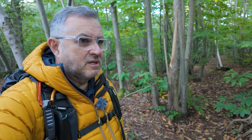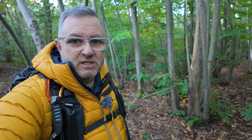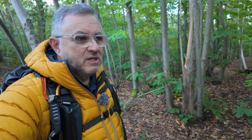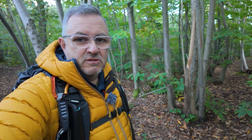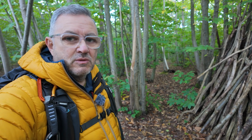And I think they're trying to re-naturalise it, if that's even a word, with the introduction of the bison here at Blean Woods, to try and restart the ecosystem and make it a much more natural woodland. It's very, very early days yet, and I should imagine that's going to take a good few years to have any kind of real big noticeable difference. I'm sure some of the rangers here will tell me it's already having an effect, but yeah, we'll keep looking around and see what we can find.